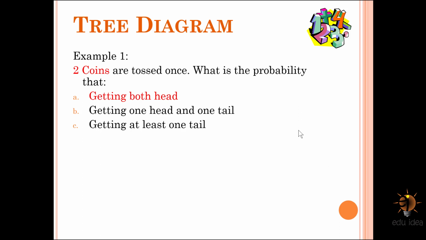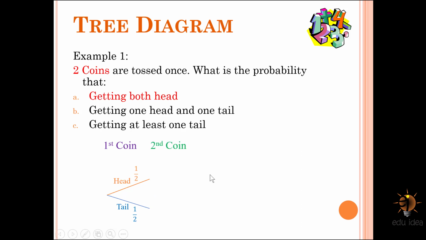Because we have more than one object, which is two coins here, we need to look at each of the coins. Let's say we have the first coin. We know that the first coin has two sides, the head and the tail. So we make a tree diagram with head and then tail. The probability of getting a head is 1/2, and the tail is also 1/2, because we have one head out of two sides and one tail out of two sides. Okay, so this is from the first coin.